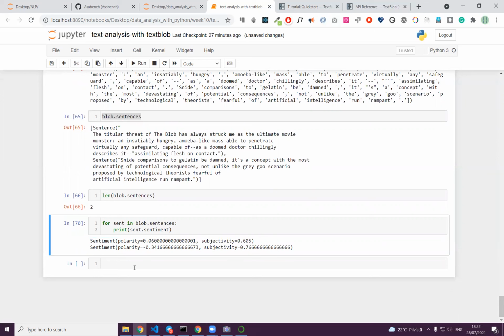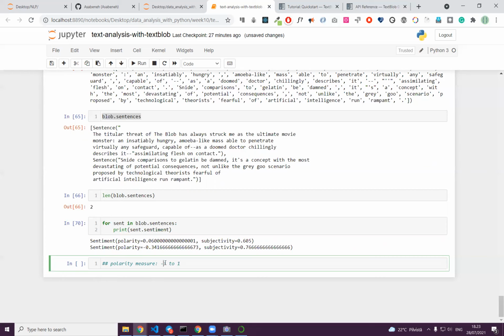We measure polarity. The polarity measure starts from minus 1 to 1.